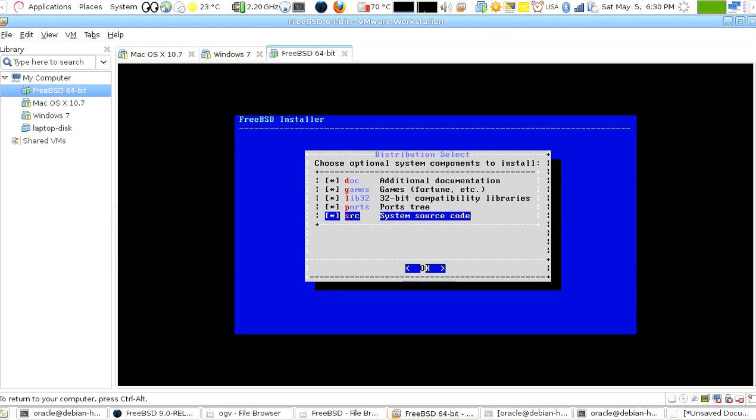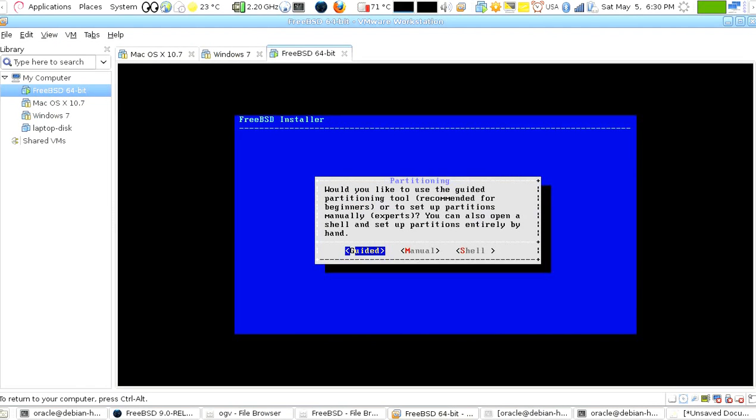You have to change the text, the programming language code, into a working program. Okay, and then I press OK, and here we start with partitioning the system.